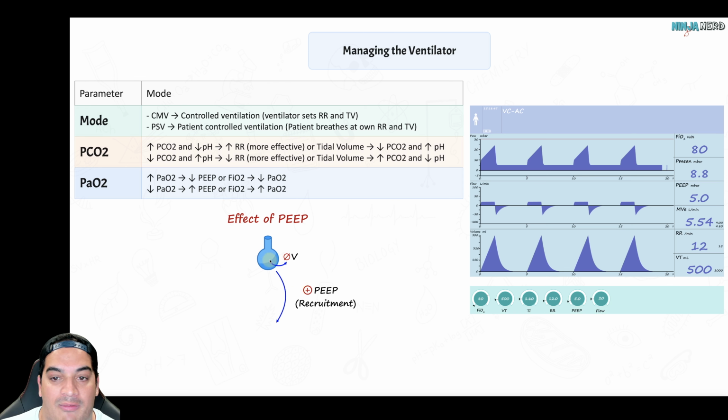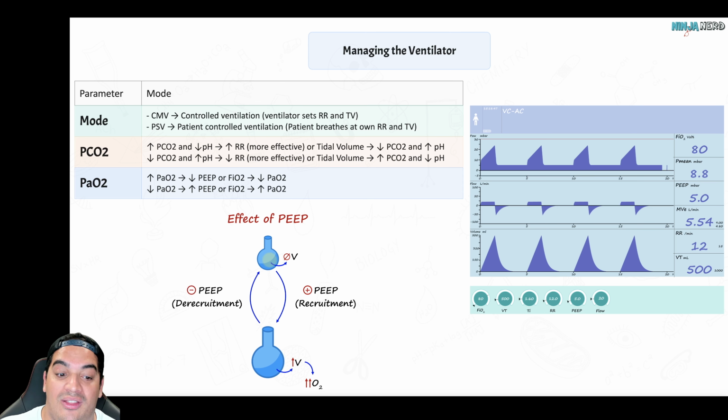You give them a lot of pressure at the end of expiration, and they don't collapse. They stay stented open and big. So now they can perform good ventilation, and they can actually perform gas exchange. But if you take the PEEP away, they'll de-recruit, go back to that small size, and they won't perform good ventilation. So this keeps the alveoli stented open and able to perform gas exchange. That's one of the big things about PEEP.